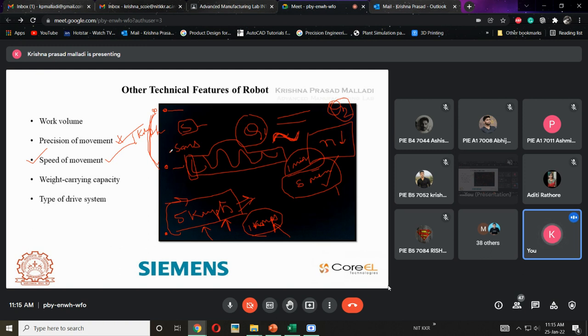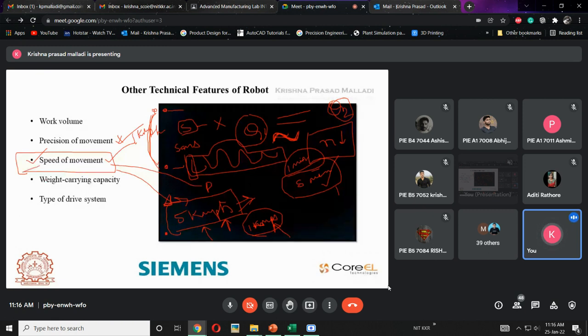Because of the sudden jerk, there will be errors in the movement, some electrical losses, and some PLC losses that will be calculated in the robot. That is why speed always plays a key role in the robot. All robots are designed for 5 kmph, but based upon the end application, the application which we are going to perform, based upon continuous path or point to point, the speed will be varied.